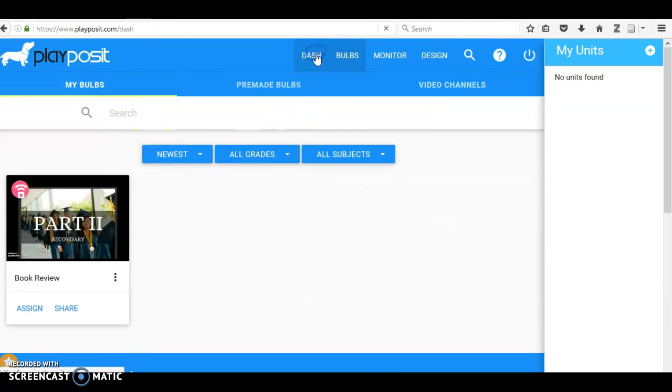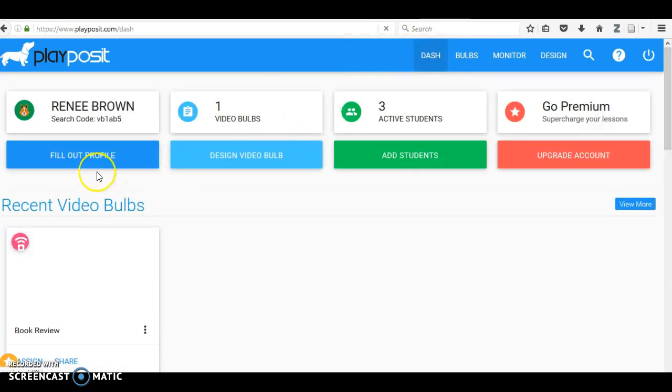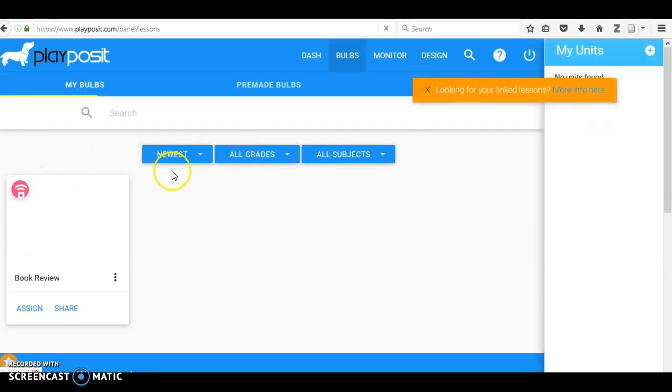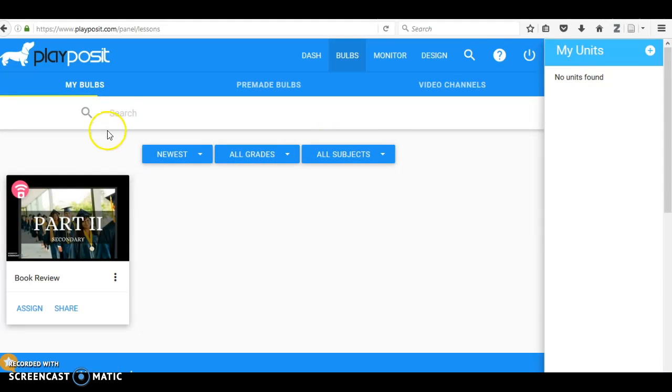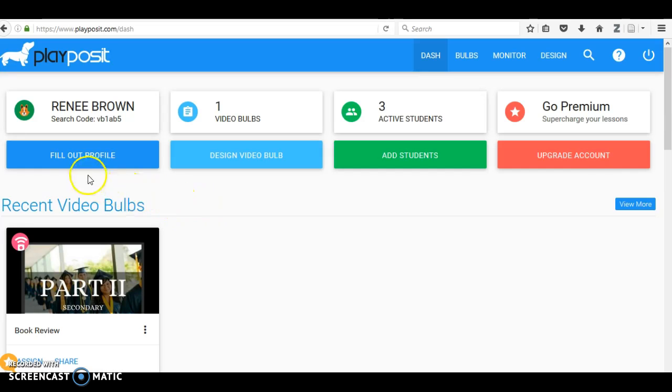Okay, so if I go back to the dash, this is going to take me back to where I can create my own. Oh, back on the bulbs, I think my computer is a little bit slow. This is my bulb. If you notice, this was my first one that I practiced with. This is how I taught myself how to do it. It was a video I used from YouTube, which is what I'm going to show you again also today, how I used my video to create my own bulb.